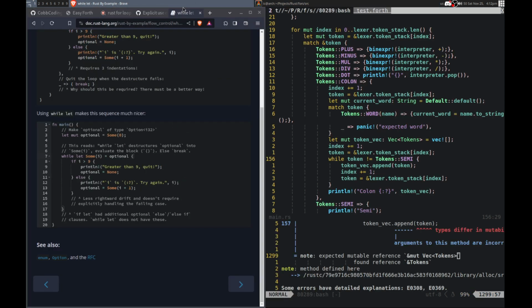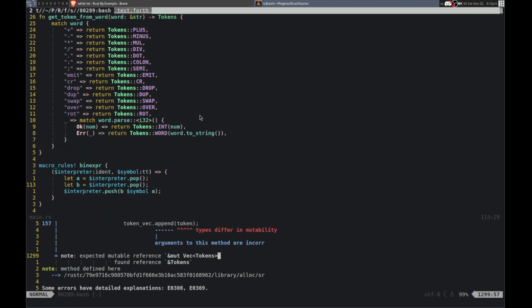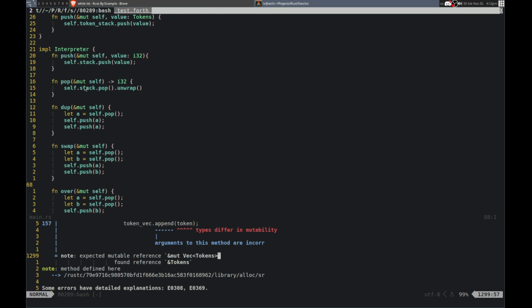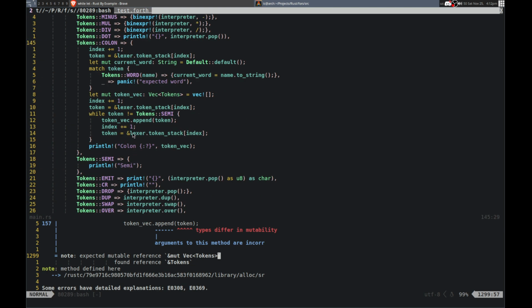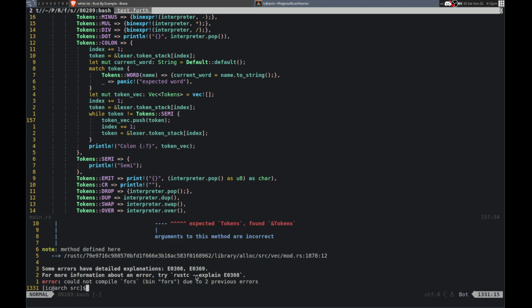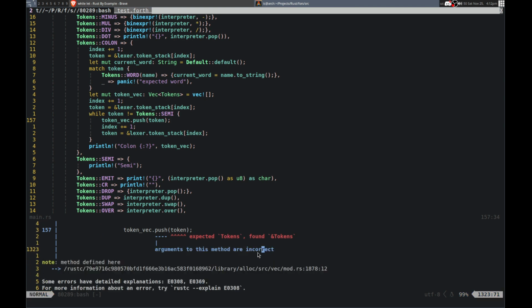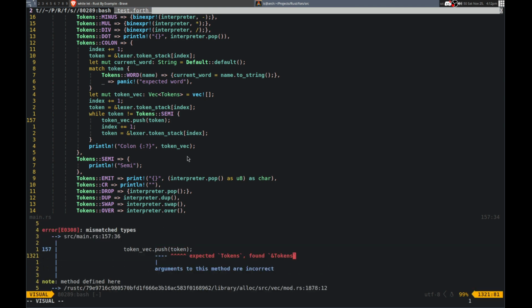Actually, how do you do appending? Let me look at that again, because I forgot. Oh yeah, you do not push. That is what I wanted to do instead of that. So I think I can do that, because that'll fix part of the problem, rather than append. And then yeah, we still have, so this doesn't work either.